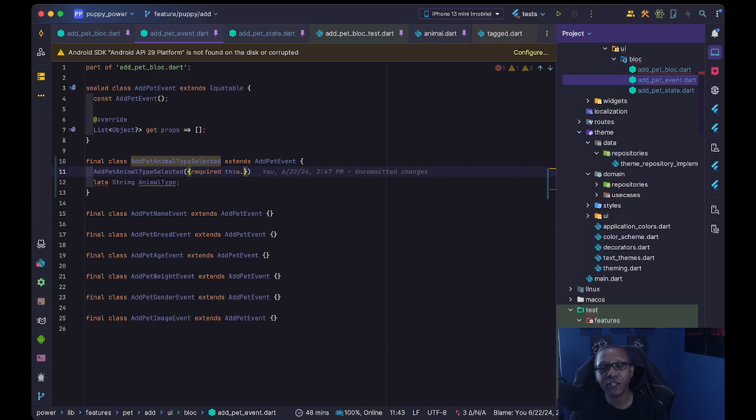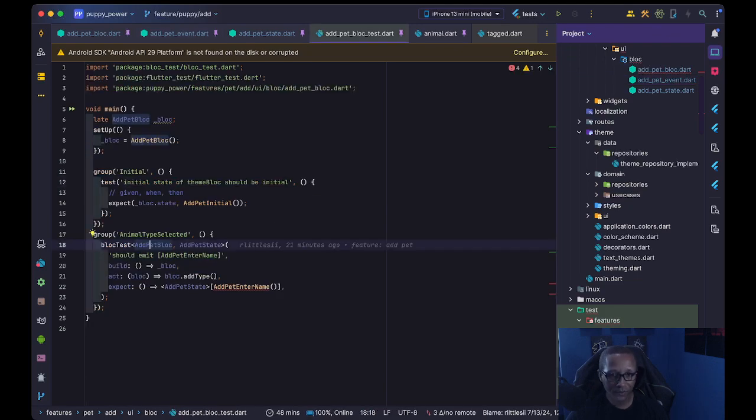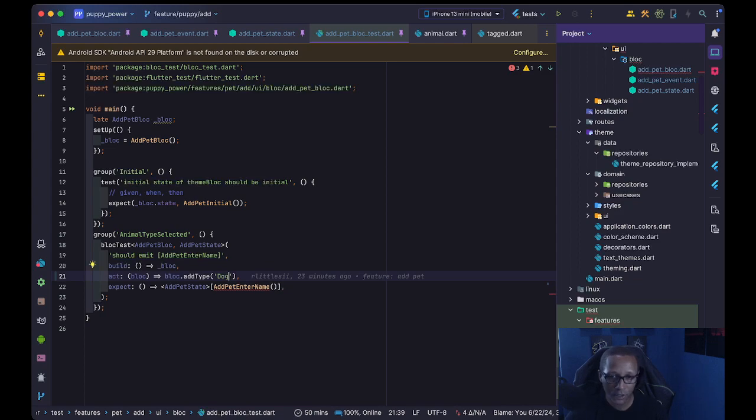So now my brain is catching up to where I think I want to be. How I think this is going to work in my head for the moment, and we'll verify this with some level of testing in a second, right? So we've got this animal type. So I want to add a type. Let me go back to my Figma design so that I can see what I'm looking for. It's going to ask, do you have a dog, cat, bird, rabbit, exotic? I'm not going to actually ask that question. I'm going to hard code it to dog, but that's fine, right? So here we go. I have a dog.